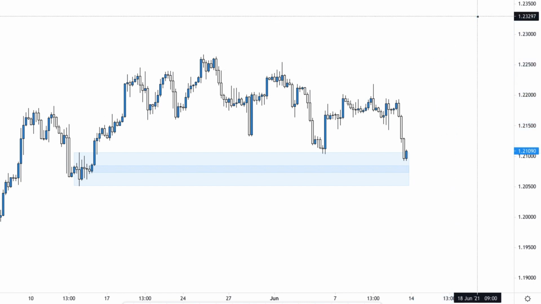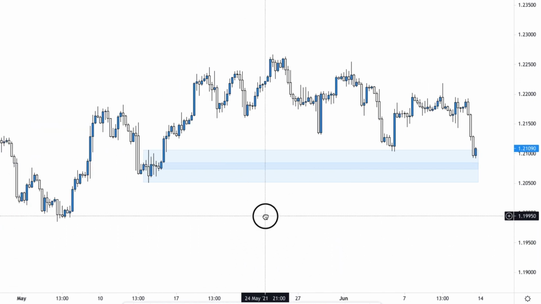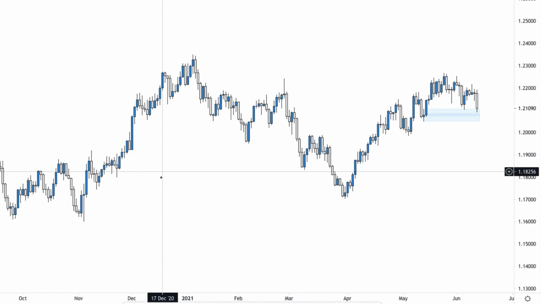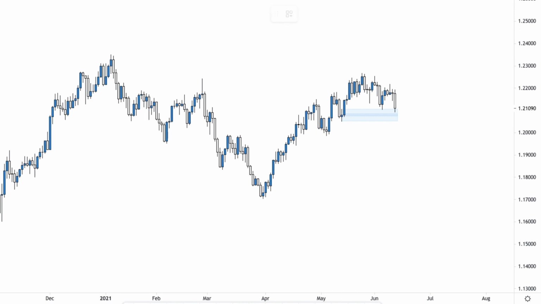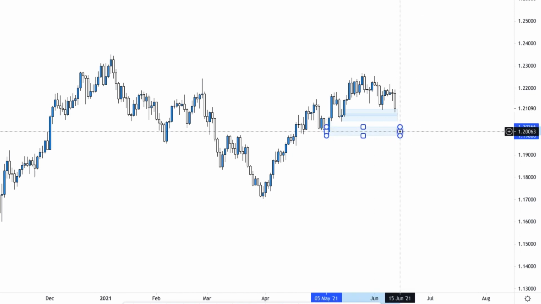So the market basically has a mind of its own. We can only use our analysis as an edge to really see what the market can potentially do, but we can't tell exactly what the market will do. So hopefully we will get this reaction from this zone. If not, we'll be looking to get the reaction from this area here. So we are looking at these two areas of interest to potentially go long, right?